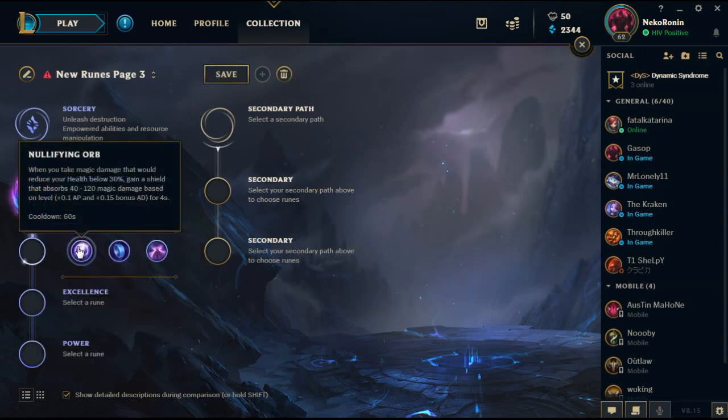And now we come to the lesser runes. First we start with the Nullifying Orb. The Nullifying Orb is just a smaller version of Hexdrinker, which gives you a magic shield when your health drops below some point. So when you take magic damage that would reduce your health below 30%, gain a shield that absorbs 40 to 120 magic damage based on level, plus 0.1 ability power and 0.15 bonus AD for 4 seconds.